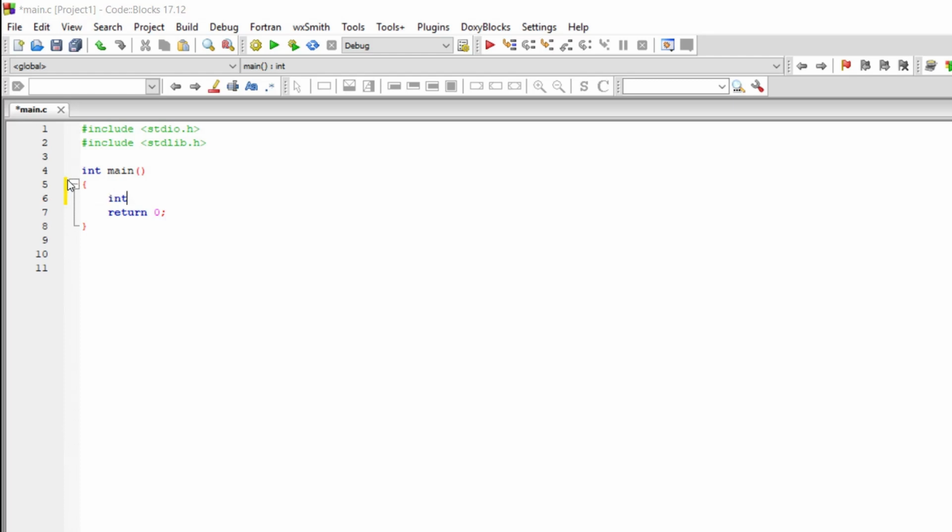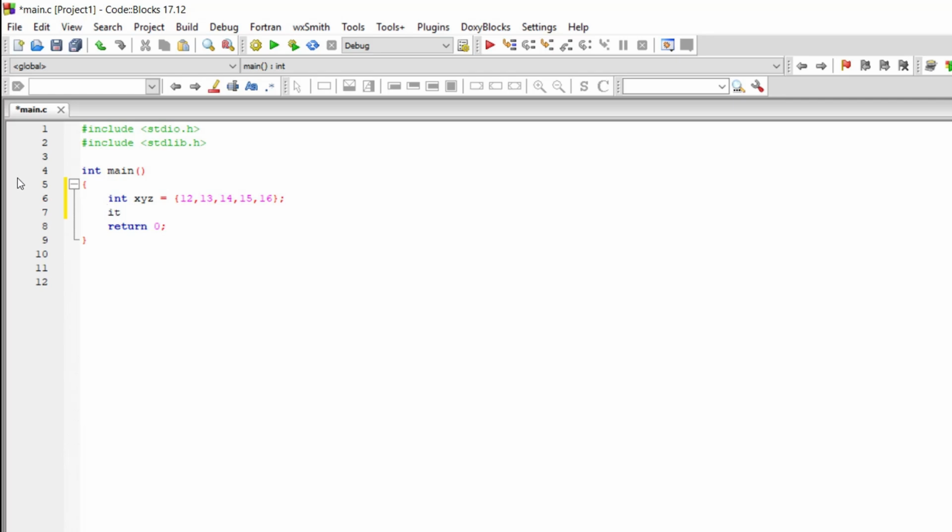So let's start by initializing an array x, y, and z, equal to 12, 13, 14, 15, and 16, as we did previously, and put a semicolon at the end.